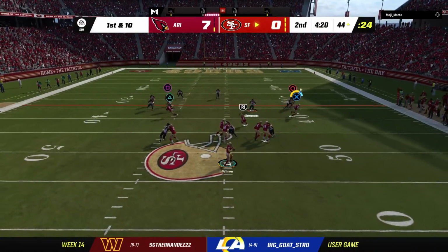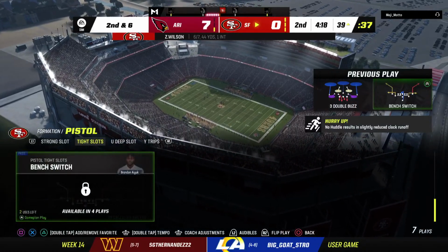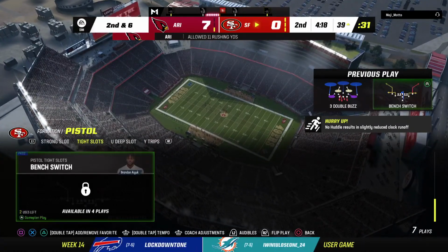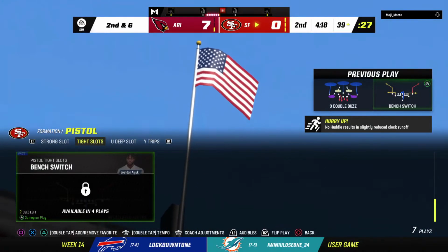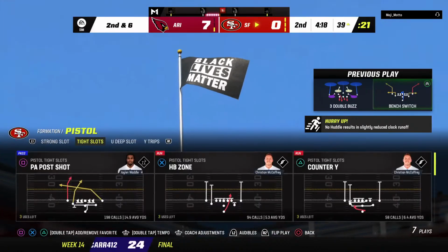They go back to the air here after the INT on the last drive. That's to the right side, complete to Kittle. And he'll go out of bounds after taking it a little further down inside the 40. Short completion, just 4 yards, and it'll be second down. Well, they're unable to convert that into much, but it's never a bad idea to try to get the ball into a tight end of his caliber's hands and see what kind of disruption he can cause.